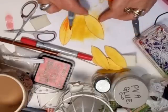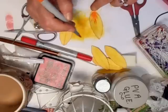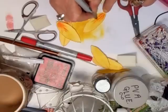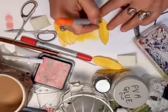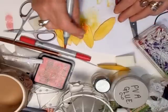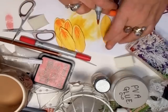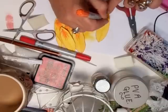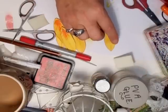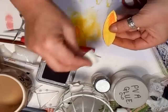Choose which you want the middle to be, the top or the middle. They don't have to be perfect at all. We're not after perfection, we're after handcrafted things. So that's what you're going to do, and then next I want to darken this a little bit more, so I'm going to use the fired brick, just a touch, to darken it.